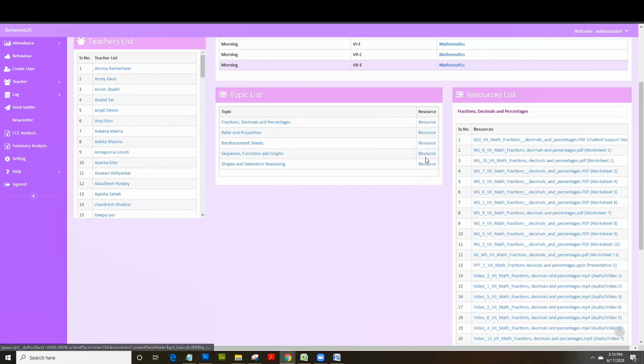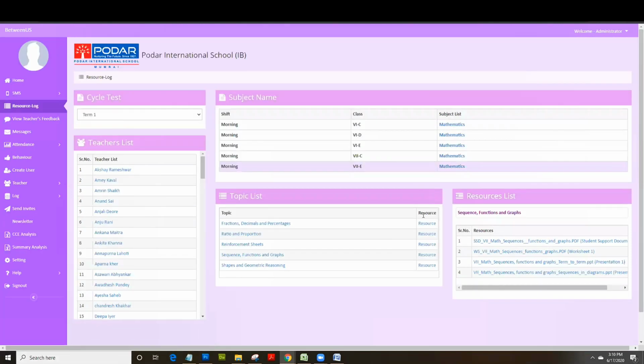So all these resources are organized here, with the most important documents for you being the student support document, worksheet, and PowerPoints. All these worksheets can be seen at your end. So that's how you access them. You can also go on view teacher feedback.